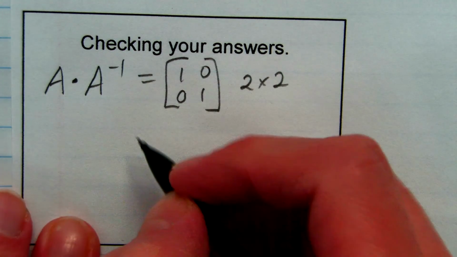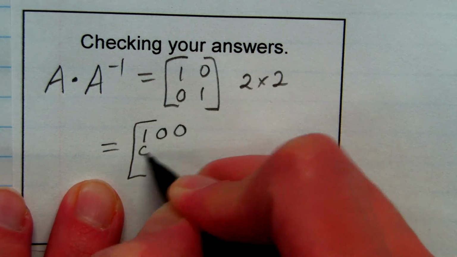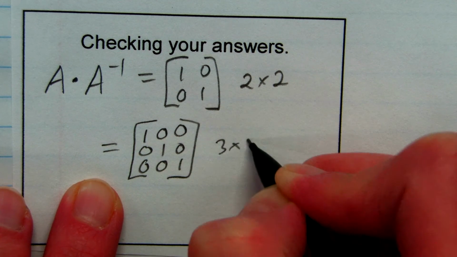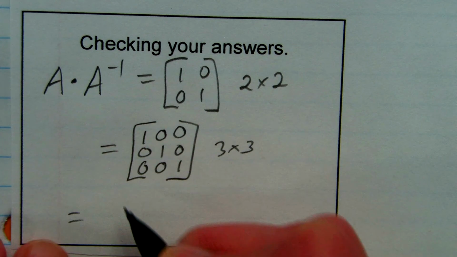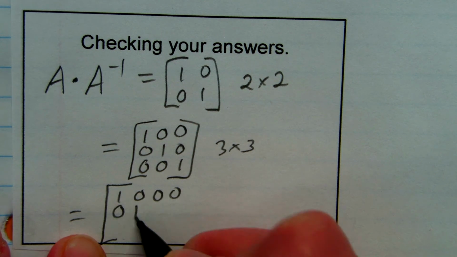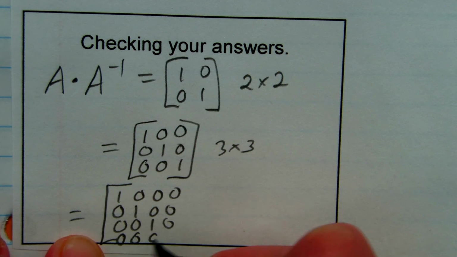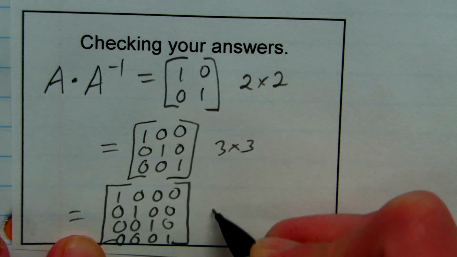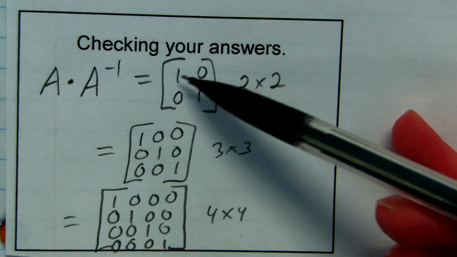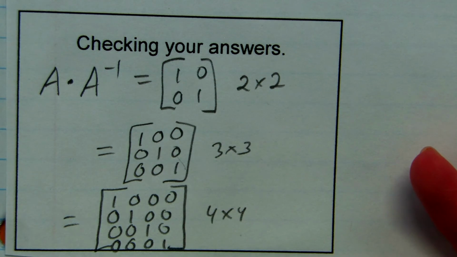If it is a 3 by 3, it would be 1, 0, 0, 0, 1, 0, 0, 0, 1. So that's a 3 by 3. I'll do a 4 by 4 and then we'll stop. You'll have the idea. So it would be 1, 0, 0, 0, 0, 1, 0, 0, 0, 0, 1, 0, and 0, 0, 0, 1. So do you see the pattern on the identity matrices? Basically you'll have ones from the upper left to the lower right, and then everything else comes out zeros.